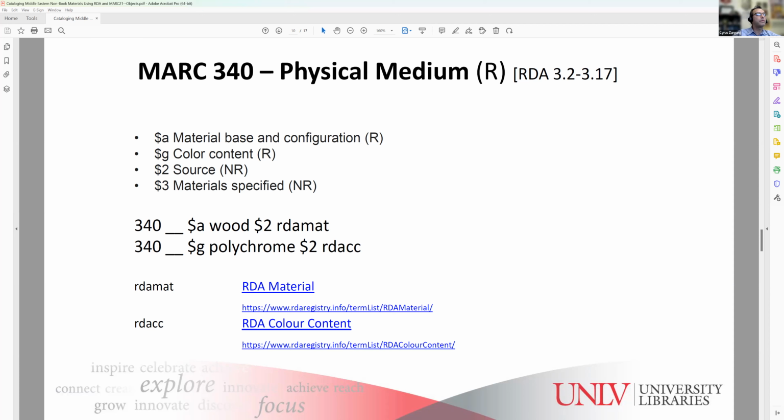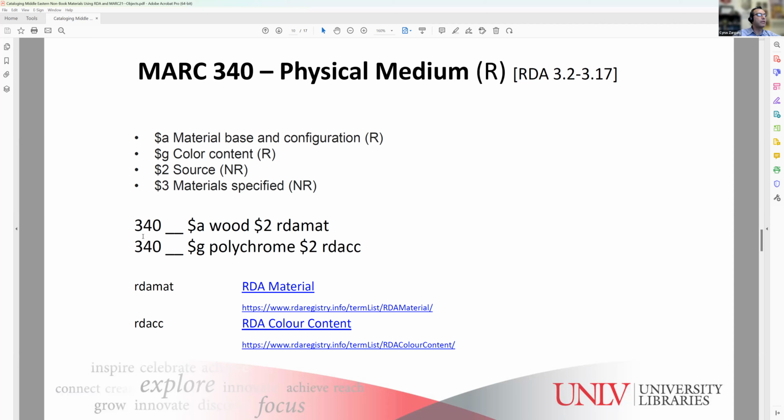These are examples of subfields that we use more in the field 340, and URL links to the term list. There are many more subfields, but I just put these because we use them more.